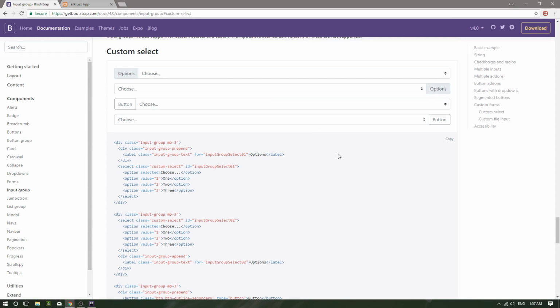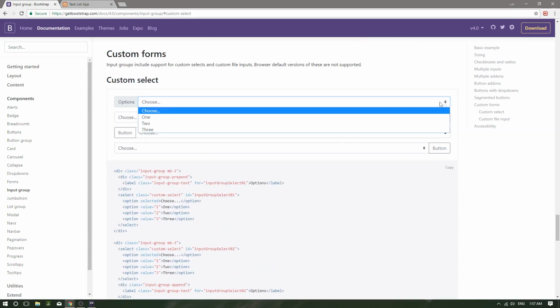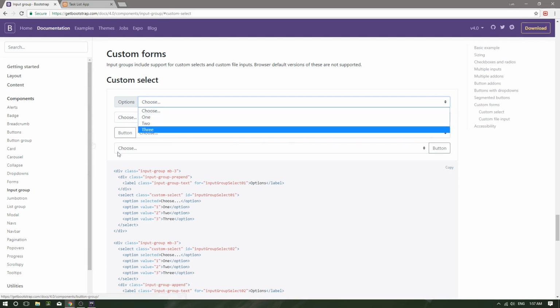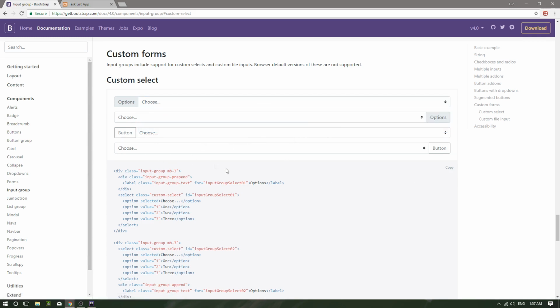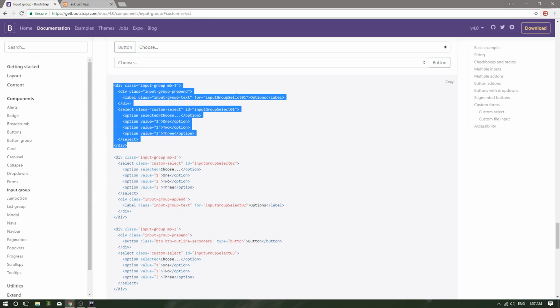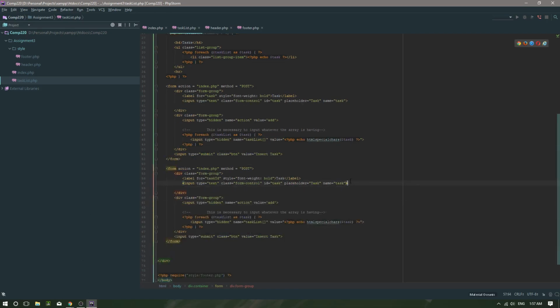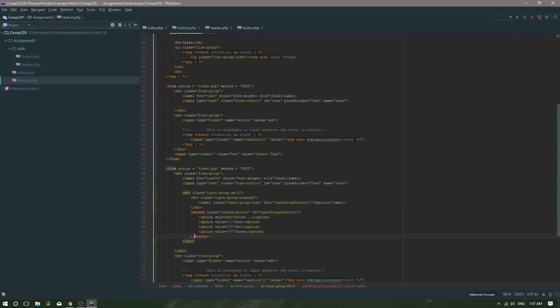You see, it's inside input group, which is not very standard, or it's not easy to find if you are not familiar with this page. So in this case I'm going to use this one. Also in form we have another example, but since we are here, let's take this example. So I'm going to copy this one, which is the first one, and going back to my page and paste it over here. Okay, awesome.